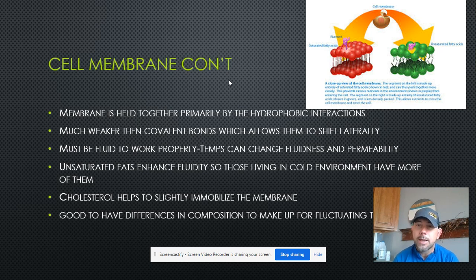Now, when we also go back and take a look at these lipids, remember, there are 2 different types. We've got saturated versus unsaturated fats. One of the differences between the unsaturated versus saturated fats is that double bond, which causes the tails of the unsaturated fats to bend off to the side a little bit, like we're seeing right up here with these guys. So when we start looking at the membrane, we want a membrane that's relatively fluid. But it varies. It varies in the time. It varies in the climate. It varies in the temperature range as far as what you're looking at. So you're going to see a lot of different varieties as far as saturated versus unsaturated fats that you're going to locate inside the cell membrane itself, even at different times.